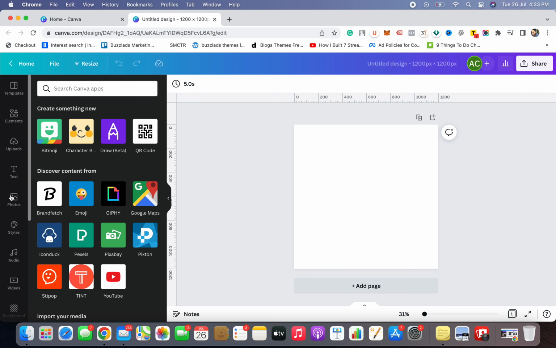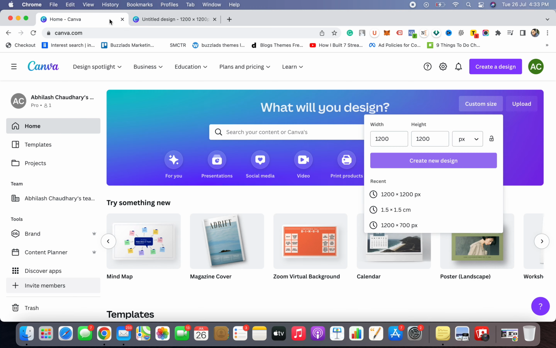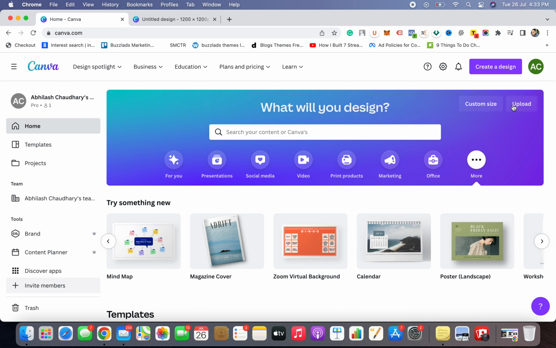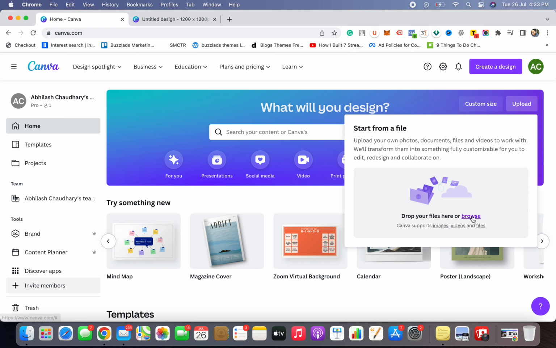All right, so how do we know what exactly all these things are and what you can do with them? Before jumping onto that, we just need to explore the last option, which is the uploads section over here. If you have any sort of image, you can upload it from the home page also by clicking on it and browsing the files, or you can drag and drop the files over here. Or if you wanted to upload any PDF and start converting that PDF into a design on Canva and start tweaking things inside it, you can also do that. You can also drag and drop your PPTs and again design it with the help of Canva elements and all the resources available.